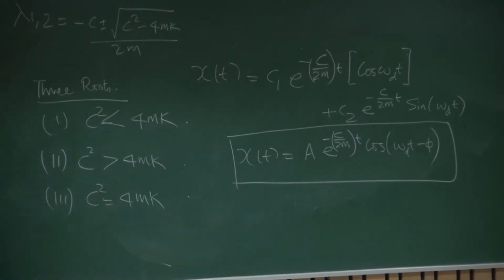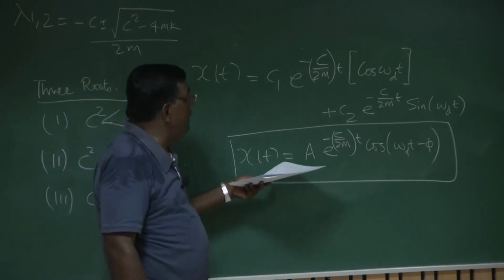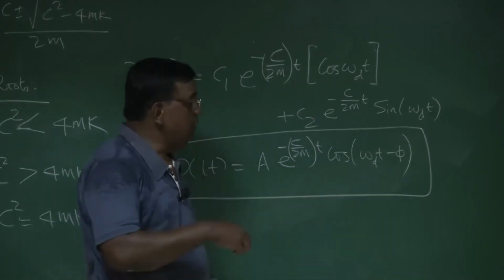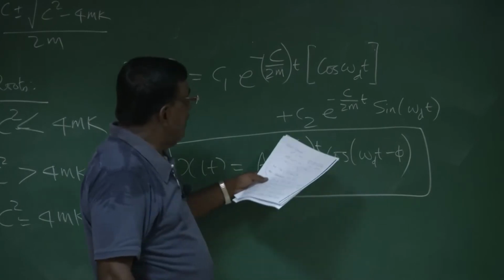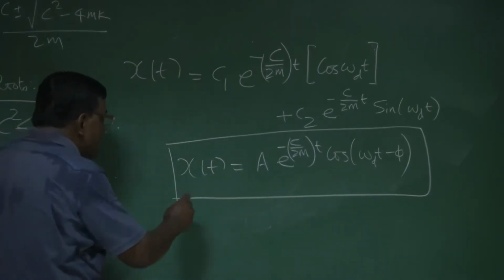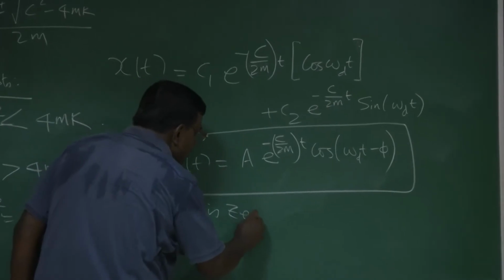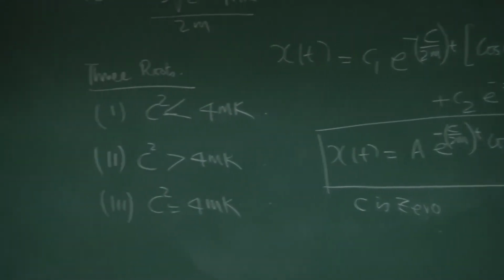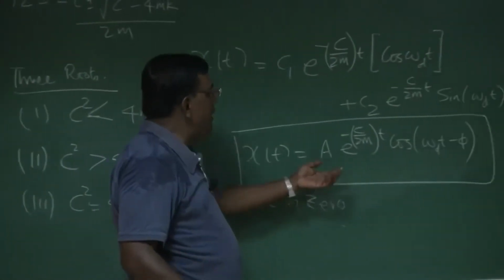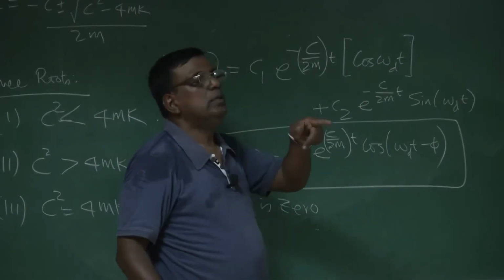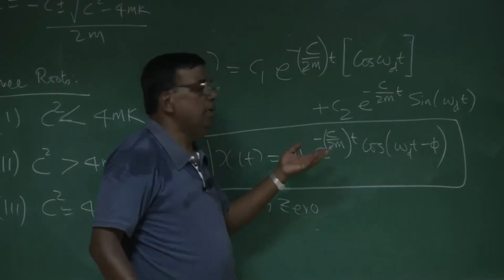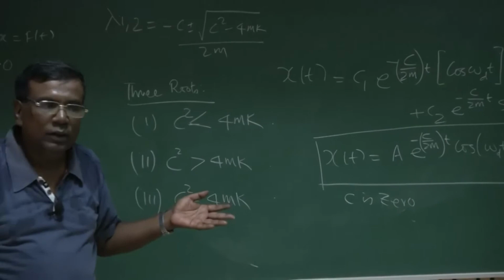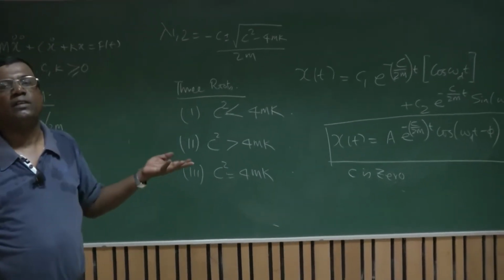It tells you x of t, the perturbed quantity, will vary with e to the power minus c by 2m t times sine and cos function. So it is oscillatory like this. What is c? c is the damping constant. So if c is 0, there is no damping, how will this solution look? It will be a sinusoidal, a cos function, right? If c is 0, this exponential becomes 1, so the amplitude will go on oscillating with a sinusoidal form, right? There won't be any decay in the amplitude. Will there be? No. So no damping, so dynamically it is neutrally stable.